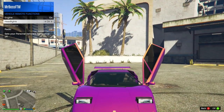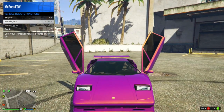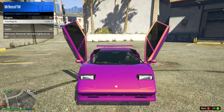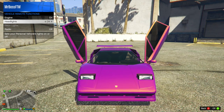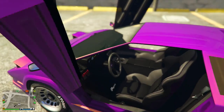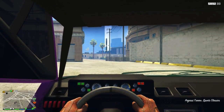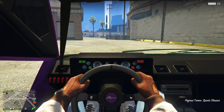So that sounds incredible, right? I think that's really cool. I also love the scissor doors. I love the headlights too, even though the headlights underneath the pop-up ones don't work. That has always made me so curious why Rockstar has decided to not make those headlights work. I really don't get that, but they've done that on the last couple of vehicles. And also, the interior of the car, it is brand new. No other vehicle in the game has this interior, which I think is quite nice, and it makes the Torero even more unique.